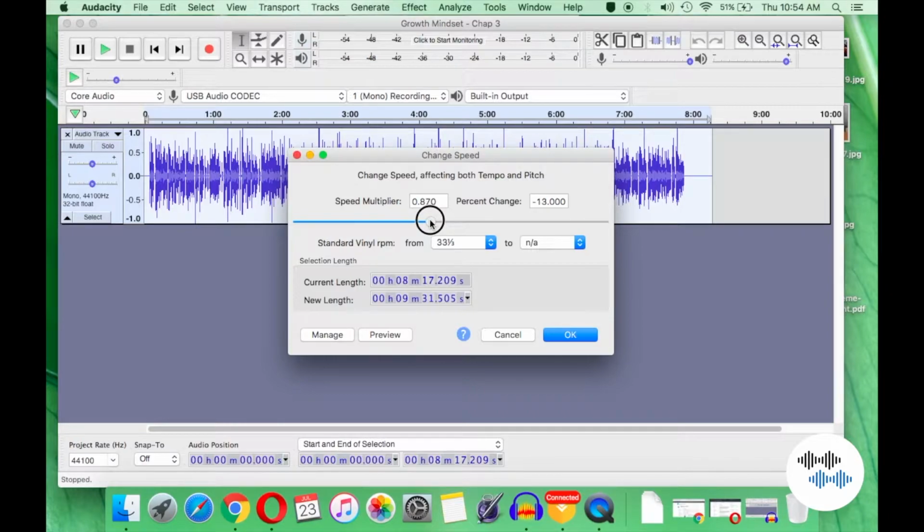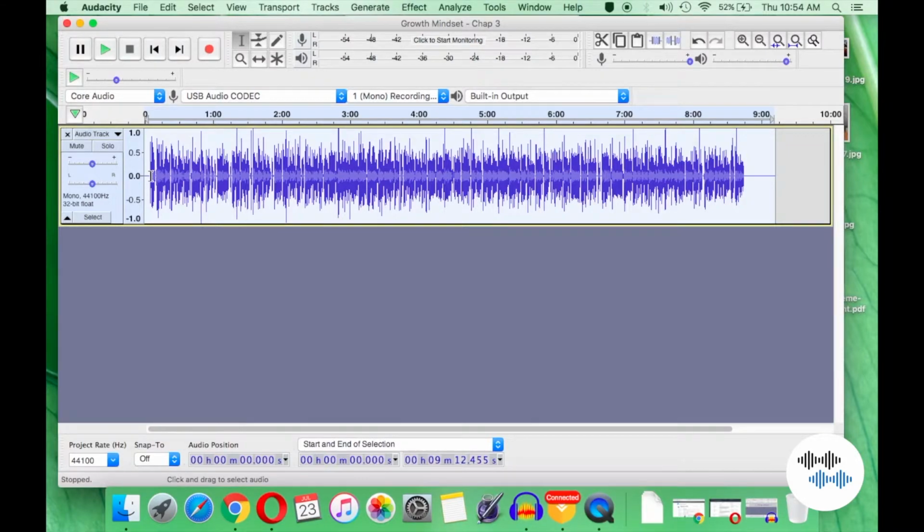Now I like to keep it around 80, between 90 and 80, simply because the more you do it, it'll sound very, very slow and almost inaudible, to where you sound like just a computer or a monster. So I'm going to do about 90 here, and we're just going to notice the difference. So when you press OK, you're going to notice here that it's going to sound very much slower.